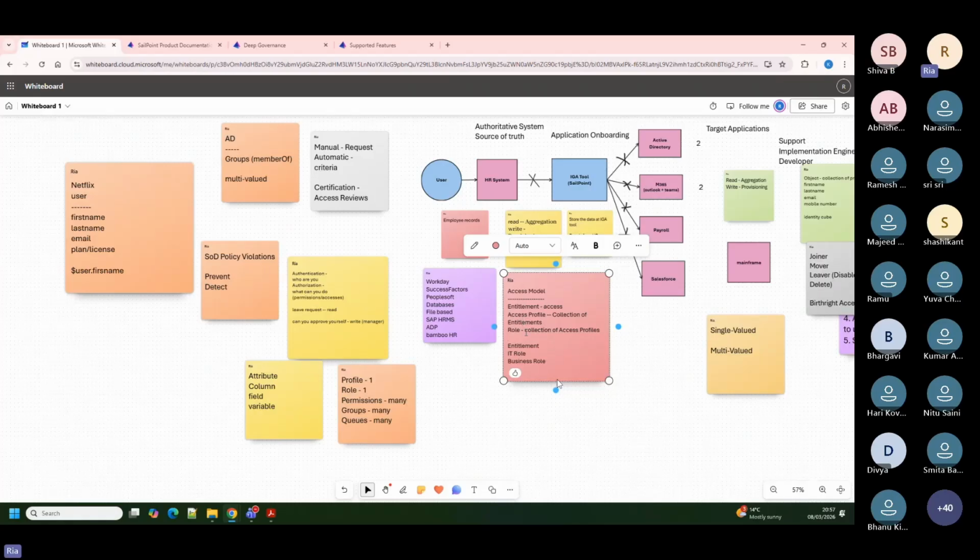So now I want to add one entitlement to the user automatically. Only one. Why do I need to create an access profile just for one entitlement and add it? I'm creating two objects unnecessarily, right? Why can't I add the entitlement directly to the role? That is where this came from, and SailPoint released that, okay, along with access profiles, you can add entitlements as well to the role. The new feature. It's been 1 year, I think, since they released it. Because when you said a collection of access profiles, I got confused. I know you interlinked with IT role and business role from IIQ.